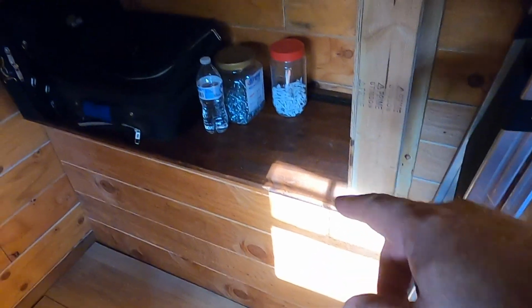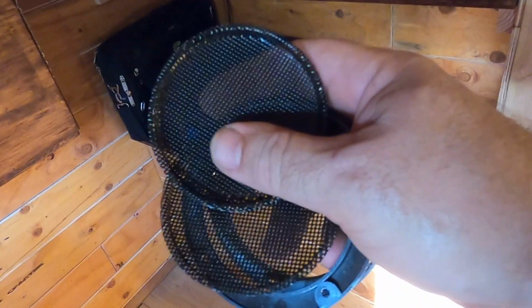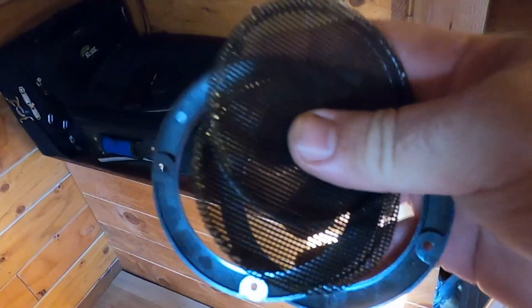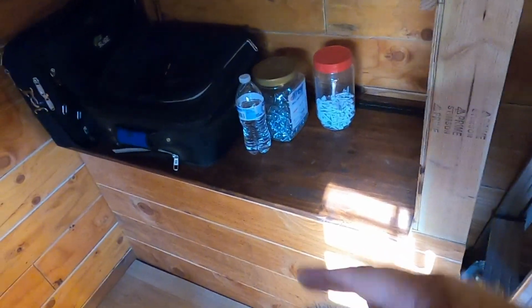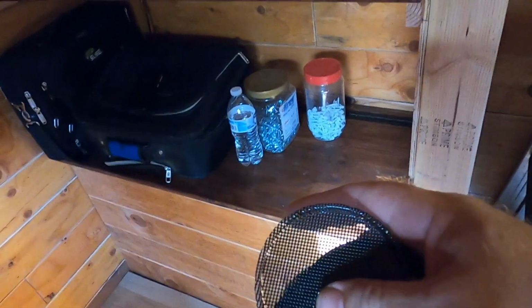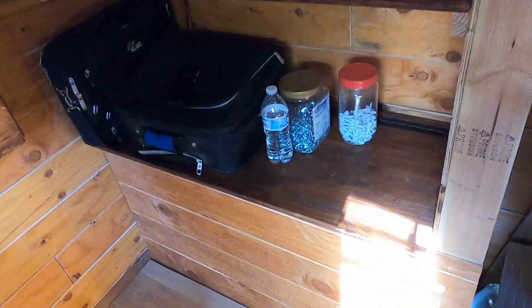All right, there's one last thing that I need to do. Now that I've got a top on my battery compartment, I need to install a couple of vents. And I do have two vent screens left over from my solar generator build. So I'm gonna use these. I'm gonna put a vent on either end near the top because hot air rises, and I know that the battery box that's in here has a fan on both ends. It pulls from one end, blows it across the components, and comes out the other end. So to help facilitate that, I'm going to do the same thing with my vents.